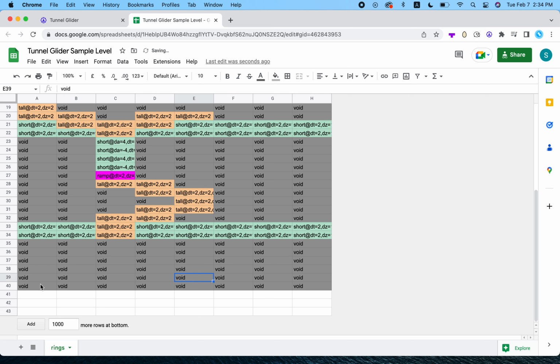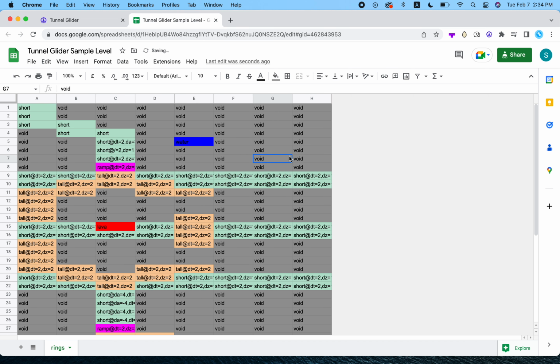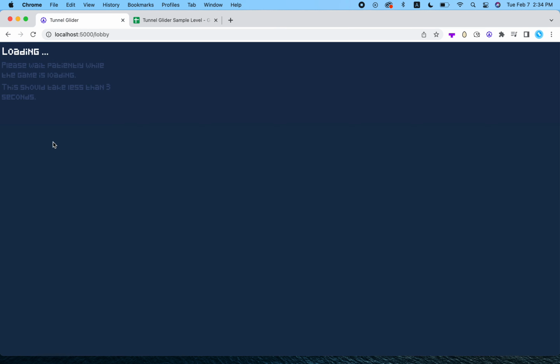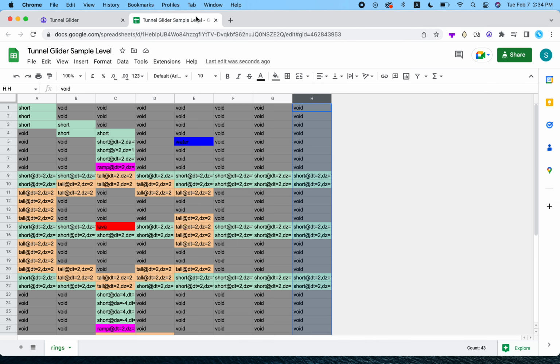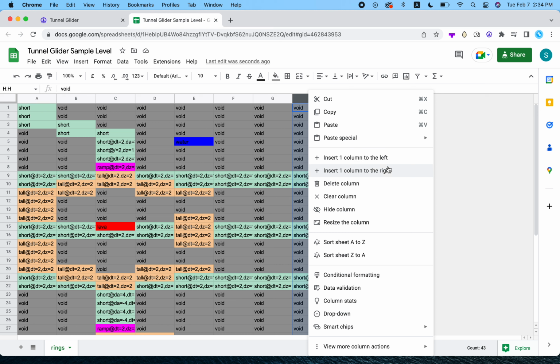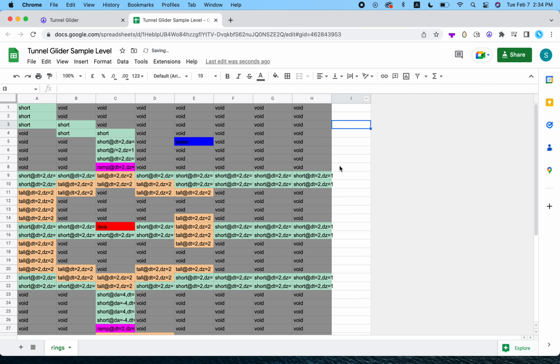And although you can have longer maps like this, you cannot have more sides to the polygon. As you can see, all the levels are octagons, but you cannot have a nonagon or a decagon. You cannot have a different number of sides. Which means that you cannot increase the sides on the right side. You cannot add another column like this. So don't do that.